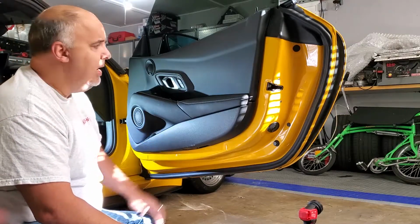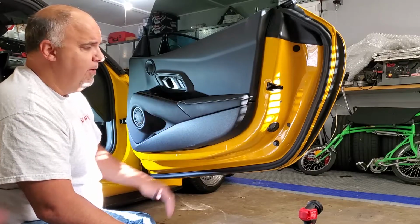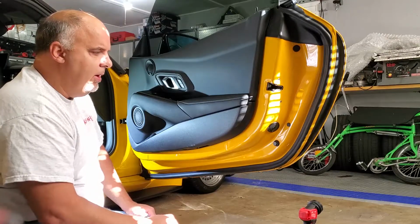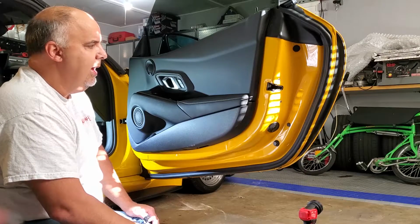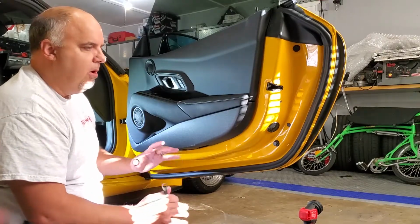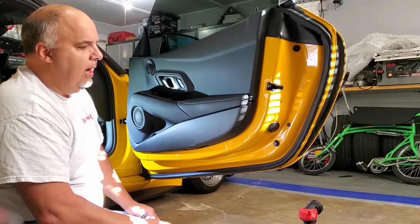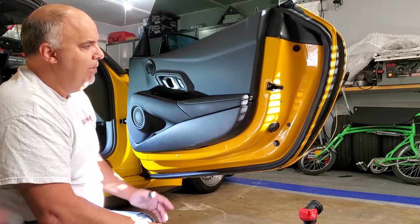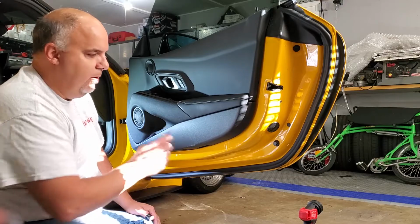So that puts a wrap on this video. Soundproofing of the doors, part two. Part three next week is delivering the car to JML Audio, and we're going to do just a show all the product and kind of what the plans are, where the product's going in the car, and some ideas that we're going to be trying to accomplish with the stereo install, and I'll run over that with everybody.